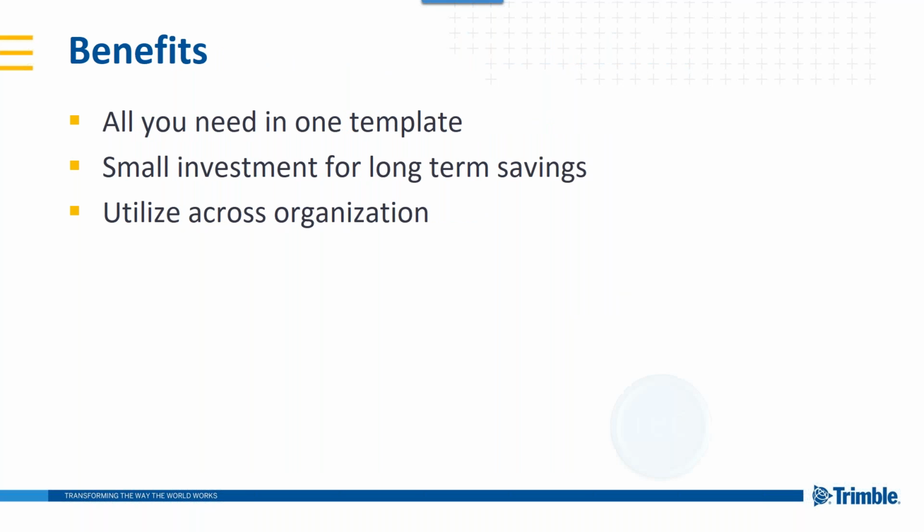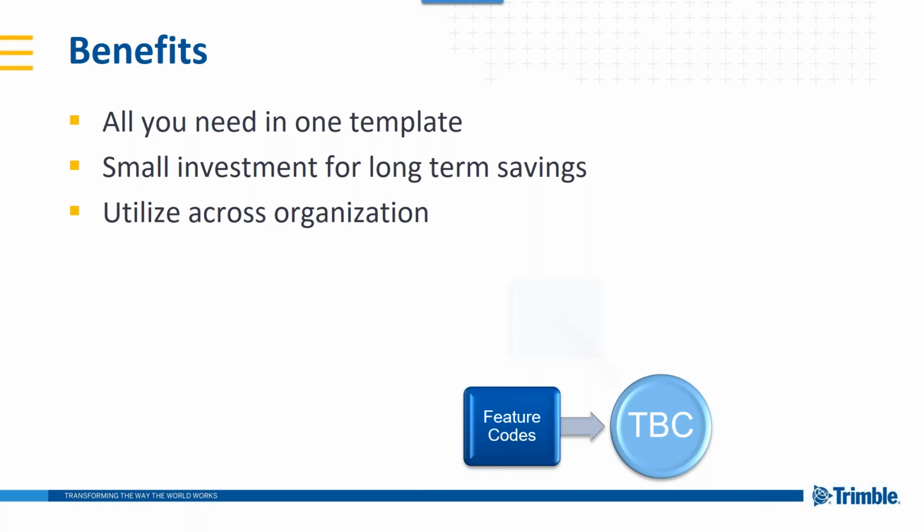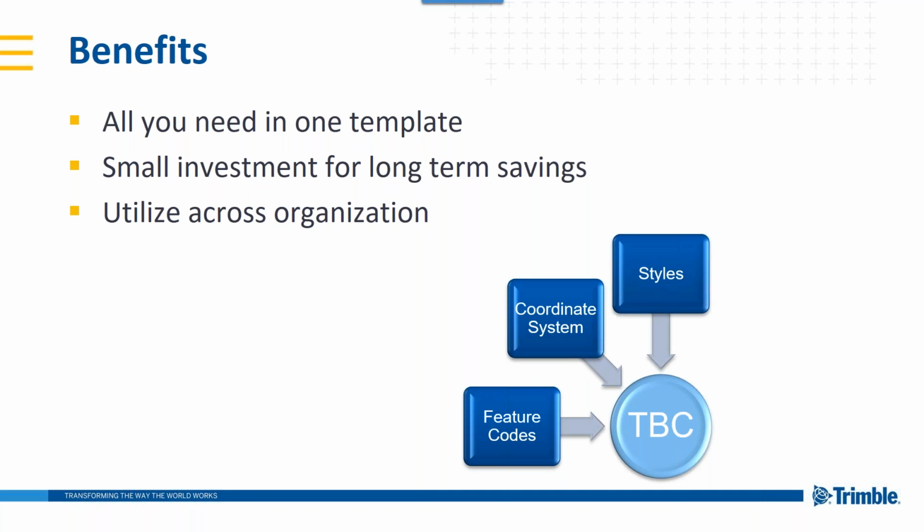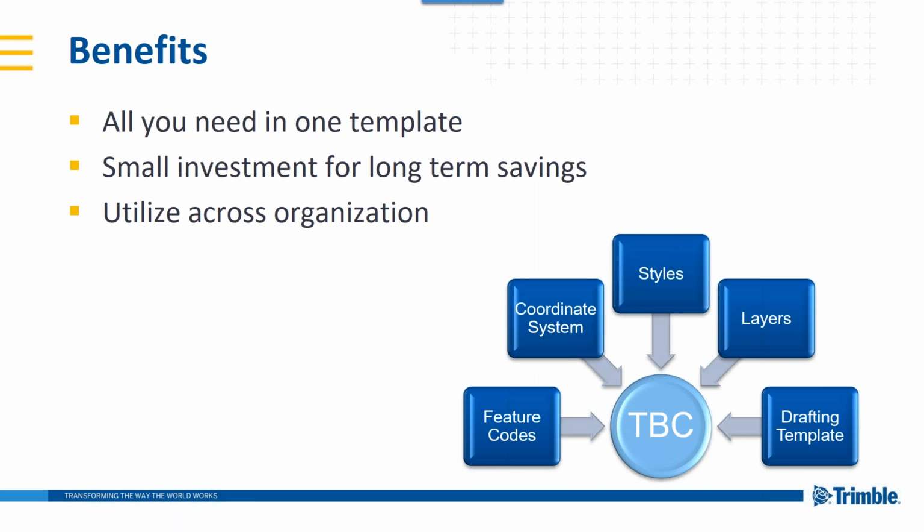So some benefits. Everything you need in one template. So we have TBC templates. We get feature coding information, the coordinate system information, processing settings, styles, layers, as well as drafting templates. All of that encompassed in one file, essentially, and you're able to use that and share it across an organization and benefit from it, not with just one desktop computer, but all of them within your company. And it is an investment.